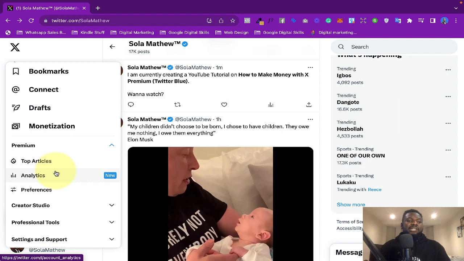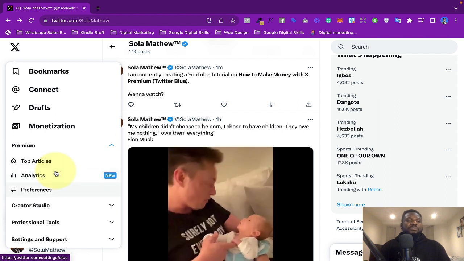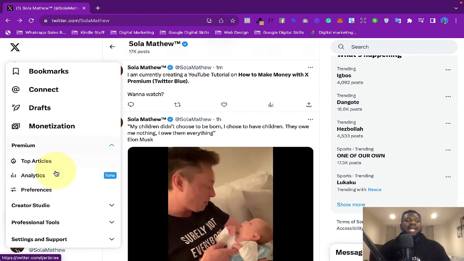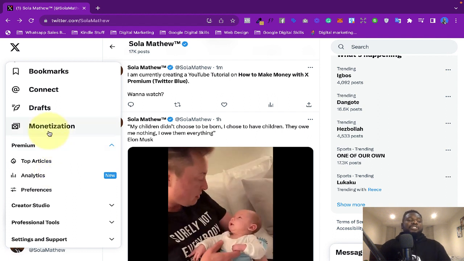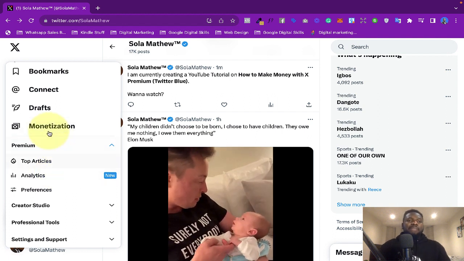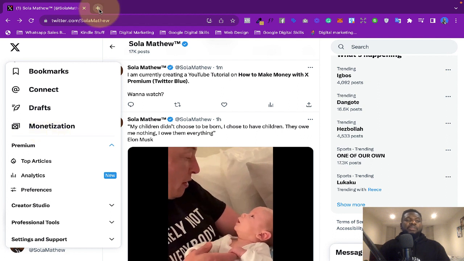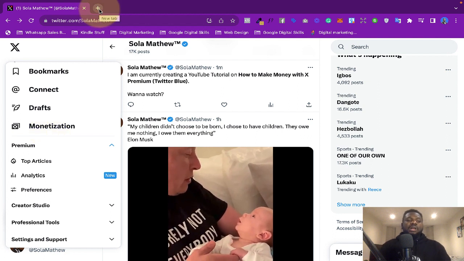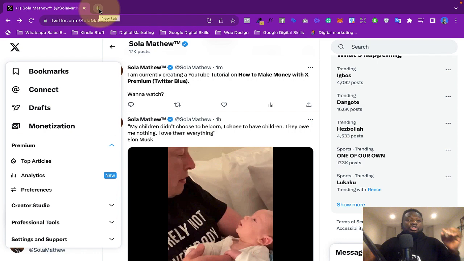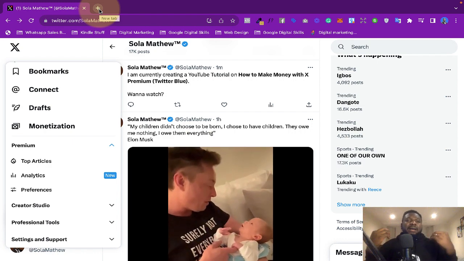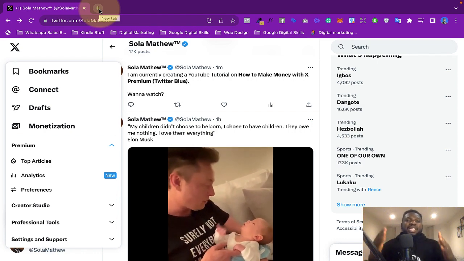And in fact, they just added this analytics feature, and some other beautiful features will be added with time, right? So once you apply, okay, let me show you how the Twitter Premium looks in terms of fees and all of that. And I'm going to show you one simple trick that you can apply in order to pay less.